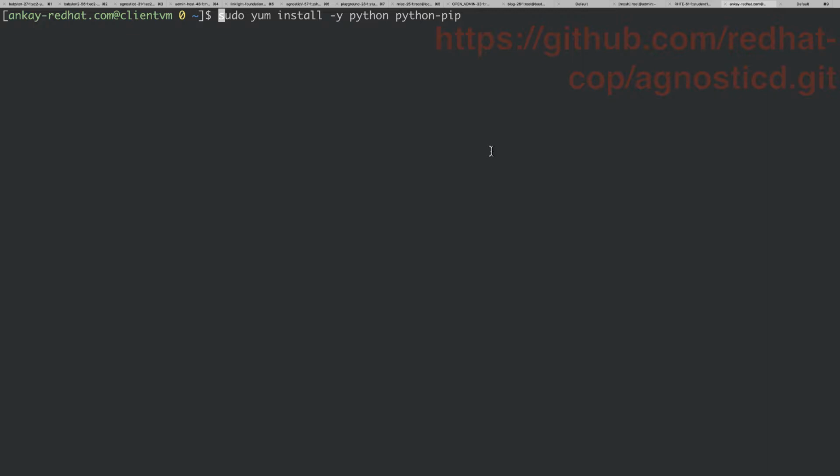So typically you should have Python installed on your Linux system. Same goes for your Mac. If you don't, then this is a command you're going to need: sudo yum install python, and you're also going to need python pip. Now I'm going to use pip here to install a couple of dependencies that we have. What I always say is, if you're working with customers in a supported environment, install as much as you can with yum and use pip as your fallback.